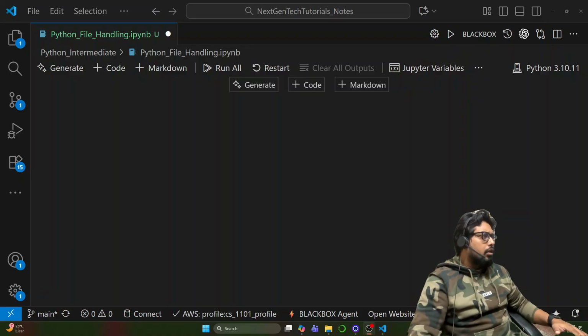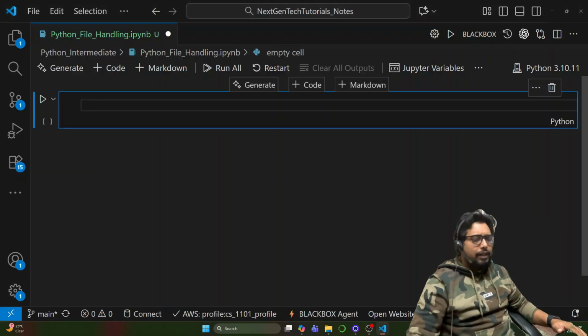So, coming back to the screen. Now we'll look into the implementation of Python file handling. Today, for a change, I'm not using Google Colab. I'm using Visual Studio Code, which is basically an IDE, but the particular platform I'm using is the Jupyter Notebook. If I write anything, it is absolutely the same as the way I used to do in Colab.